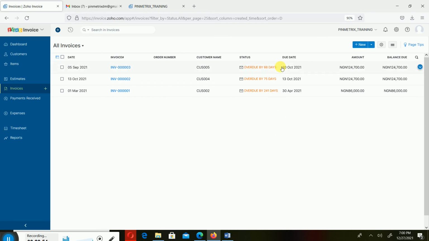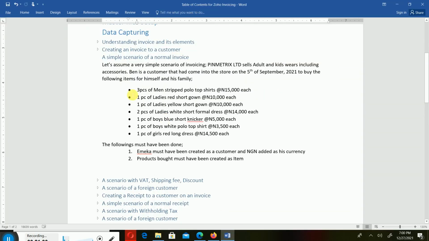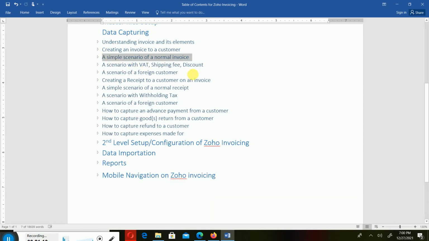So now that has been done, you have raised a simple process of invoice. Now let me collapse this back. Now, okay, I've also explained the VAT because we chose VAT there.